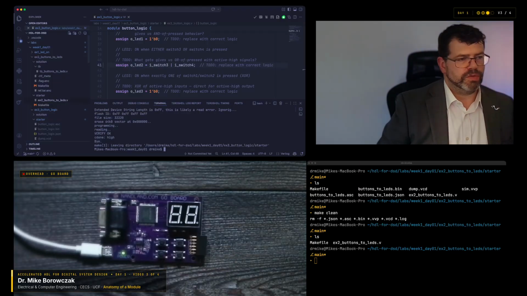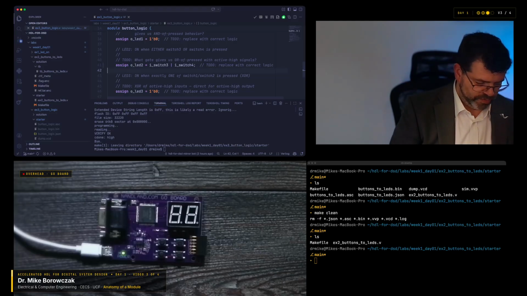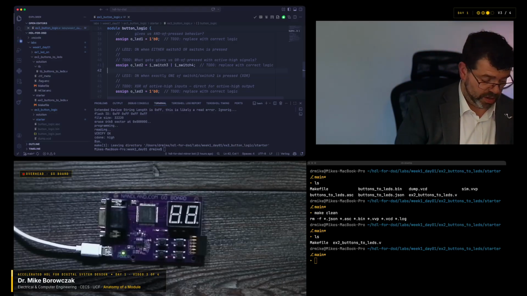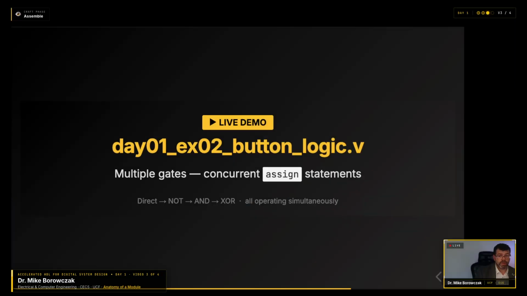So that was a quick sample to show you that you can build in logic between your inputs. Going back to our presentation real quick, that was a really quick live demo, but you get the idea of what we can do.